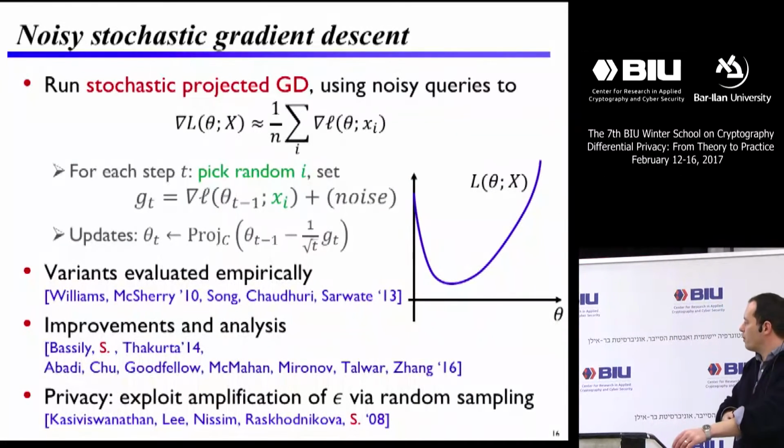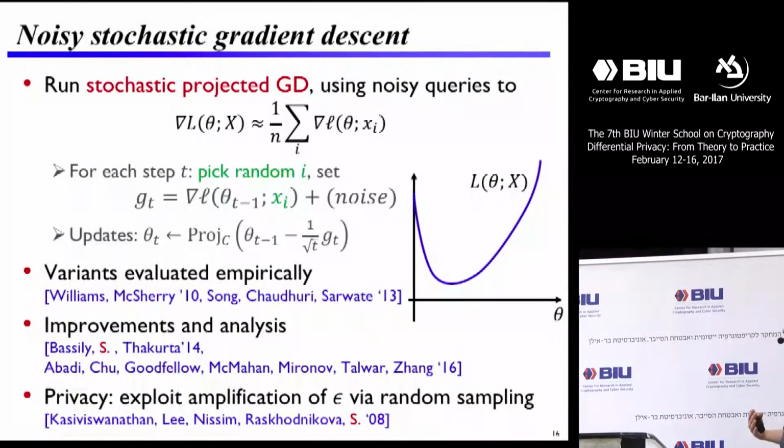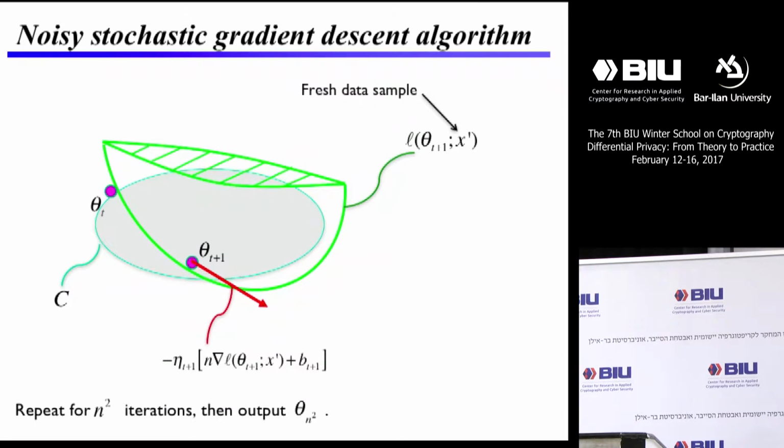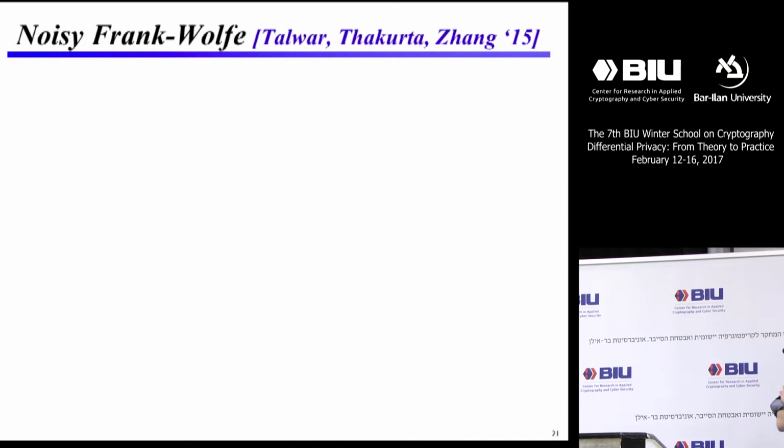Okay, and maybe one feature of the analysis of these types of algorithms is that you can take advantage, for privacy, of the fact that you're only sampling one data point at each step, and that you don't publicly output the label of the data point you're using to estimate your gradient at each step. That allows you to get a very clean privacy analysis. Okay, so I had some pictures for how it works, but I'm going to skip.